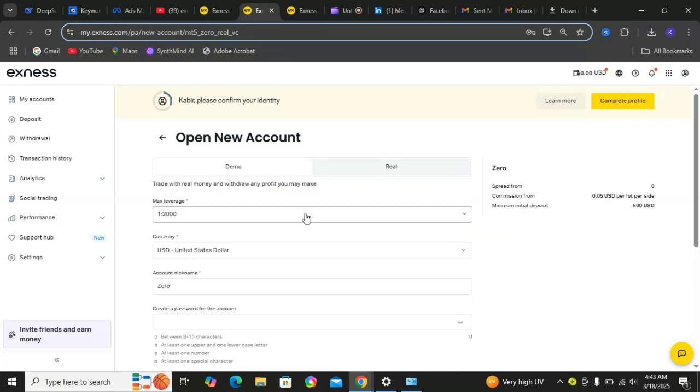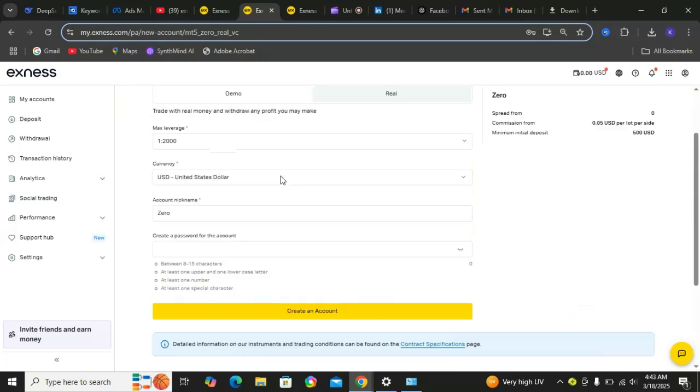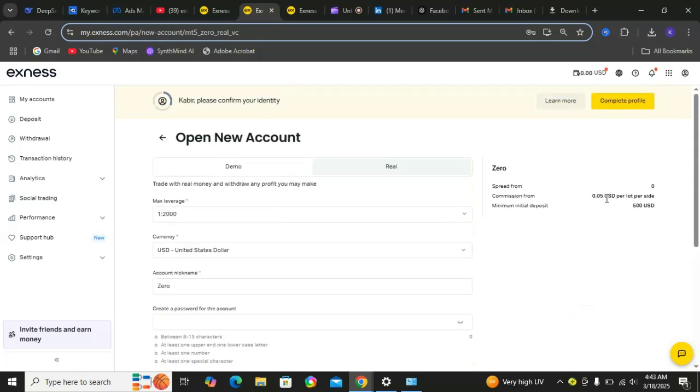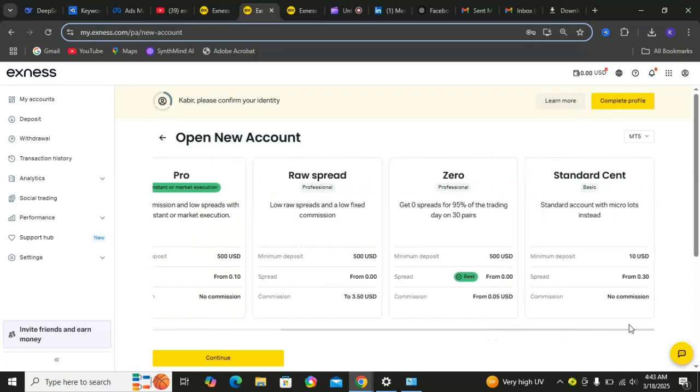The same thing you do to create your Exness Raw Spread account, you do to create this account. As you can see, I still have a minimum initial deposit of 500 USD, right? And don't forget, the Raw Spread account focuses on minimizing spread cost with a fixed commission, while the Zero account prioritizes zero spreads on major instruments, right? So that is the difference between the two, right? As you can see, from the spread, the commission, the minimum deposit on each. You can see the minimum deposit on Zero accounts, and the minimum deposit of Standard Cent. You can see all of this, right? So we are just talking about the Raw Spread and the Zero account.